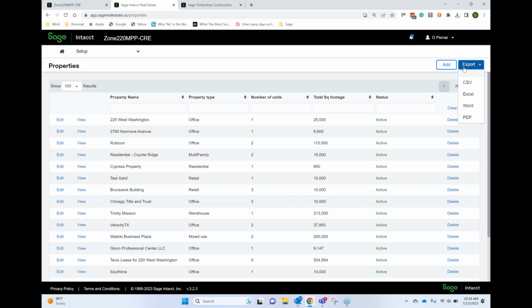We do not currently customize these views. We do have that in our development pipeline, but currently that feature is not yet available. We are working to make it so you'll be able to customize these views, but for right now, you will be able to drop this data out to Excel in a very quick and easy fashion.